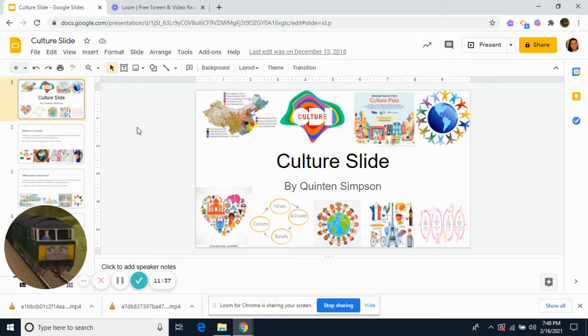Okay, like I said, I didn't have to do more slides like that with Mr. Huff. I didn't have to do the same thing with my current slides, which is a culture slide, and many slides that I've been doing so far. So this is the culture slide, it says culture. This is values, customs, beliefs, and attitudes. You have to show positive attitude, no tolerance for negative attitude at all.